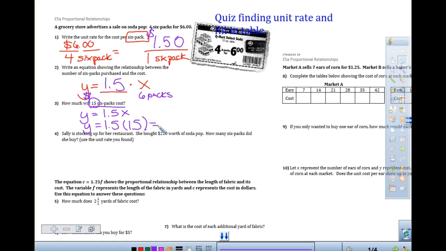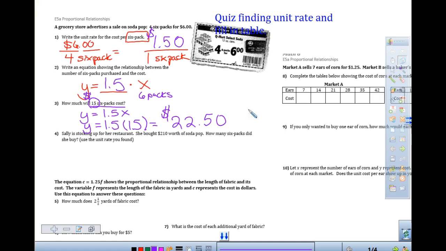What did you end up with for an answer? What's that? 22.50. And did you write just 22.5 whole like this? So I'd probably take off a point on that on the quiz, right? Why? It's not labeled. It says what's the cost? $22.50. You want to have cost is with dollars. So make sure you have your label with that one, okay?